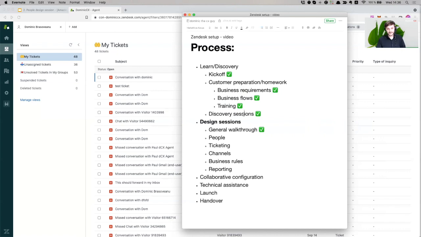I've had up to 5 discovery sessions where we had to go through a lot of business flows and a lot of edge cases, a lot of complaint cases that needed special care, to make sure that everything has been documented, and whoever joins the team at a later point will be in the loop with what's going on and how things have been set up and why we do it. And then there's also the Zendesk documentation setup.